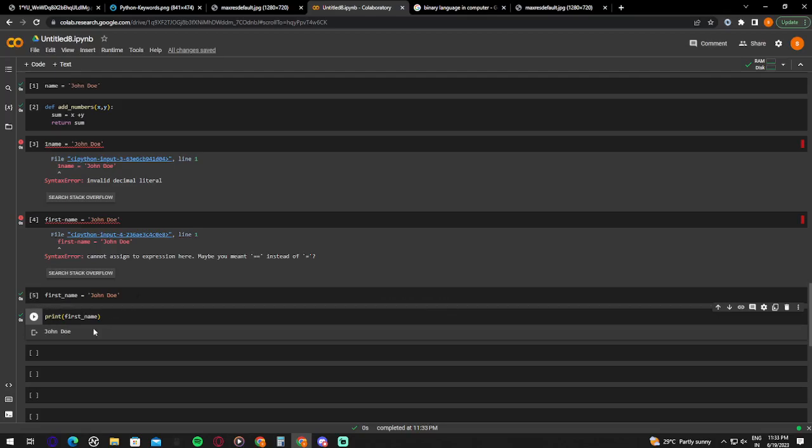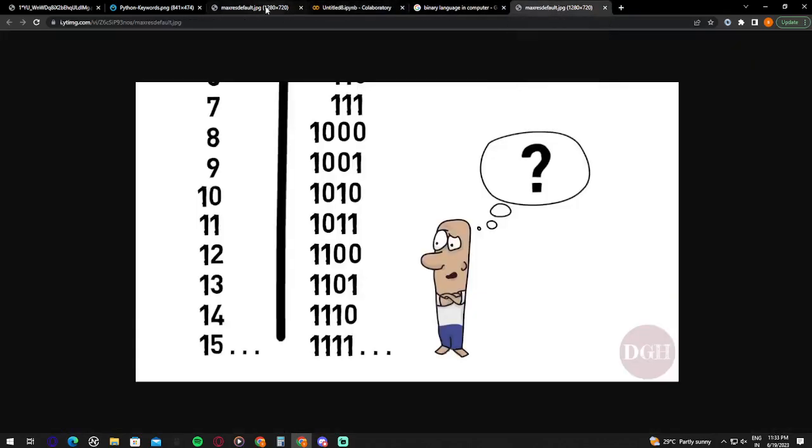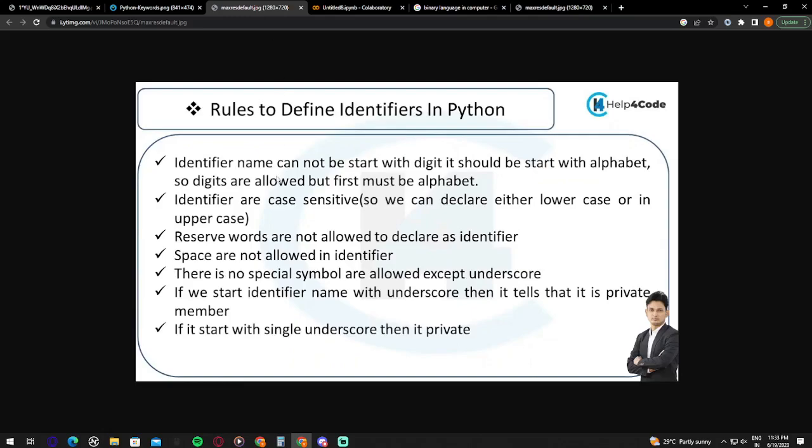In other words, you can use an underscore to create a variable name, but you cannot use a hyphen. These are the various rules of writing an identifier which would work. I will discuss more about them in the forthcoming videos, but currently you can have a look at the various rules which are followed while naming identifiers, and you will have a better feel.